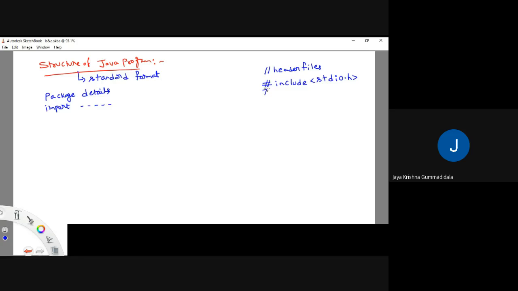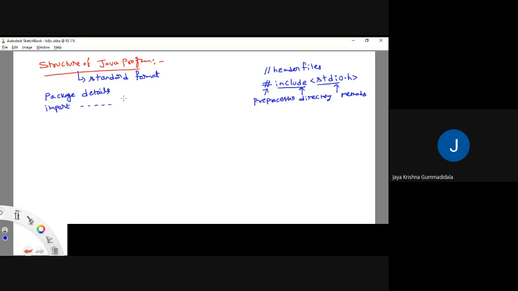Hash is a kind of preprocessor, and include is a kind of directory. stdio.h contains various kinds of methods. What is the use of hash include stdio.h? If you want to use any predefined methods which are given by the C language developer, then we use the corresponding header files in our C program.